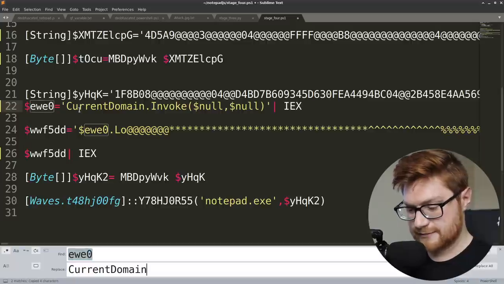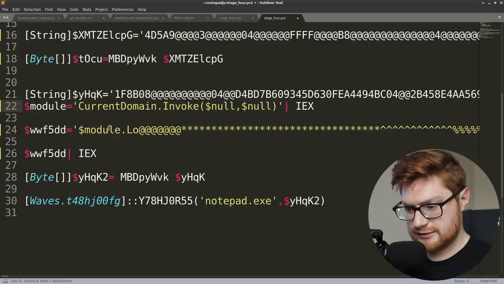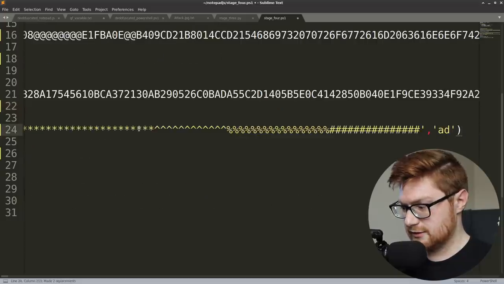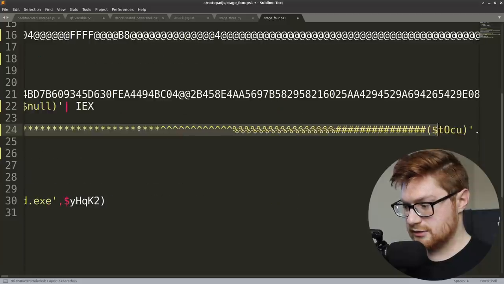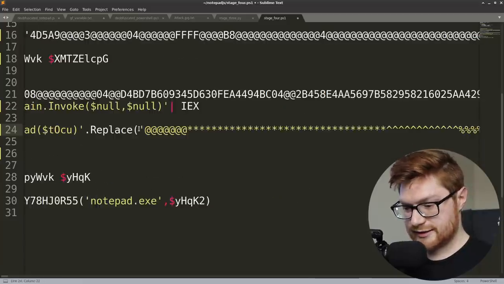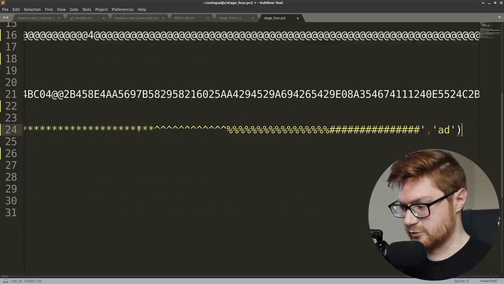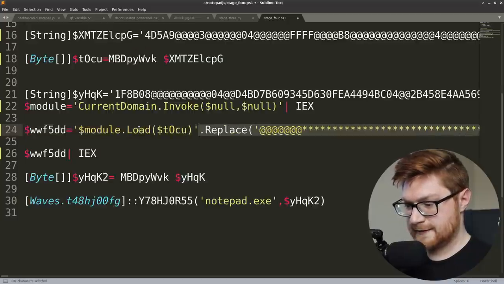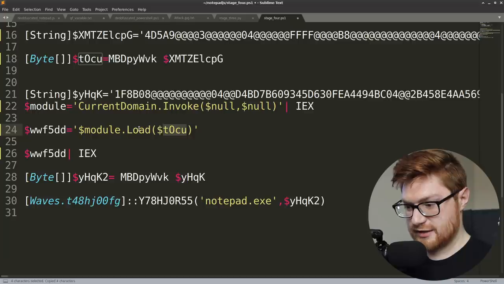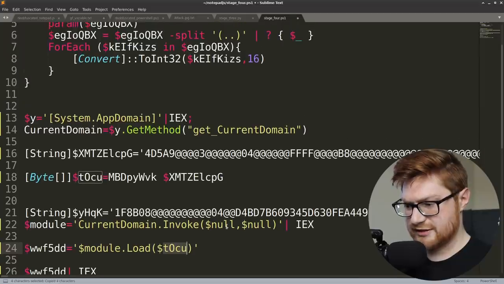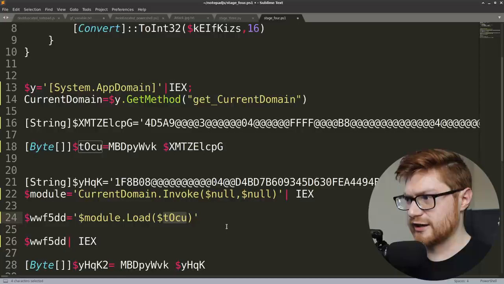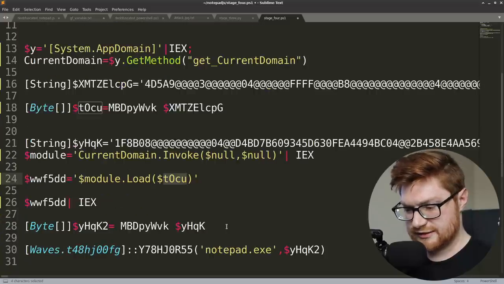This is going to end up being, let's just say, a module. I don't care, whatever it's called. Load. So it loads it reflectively. I might be wrong in that explanation, but we do replace all that. And this thing is going to end up being this original string modified and pulled into bytes. Basically, I'm assuming just converted out of hex, it looks like, right?